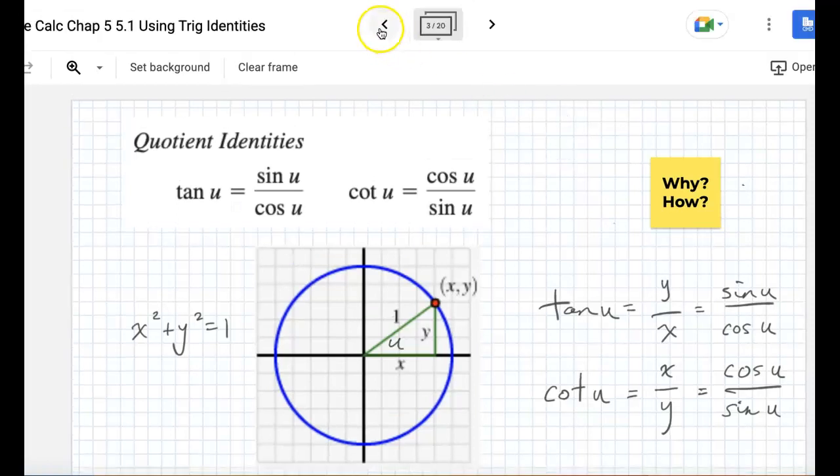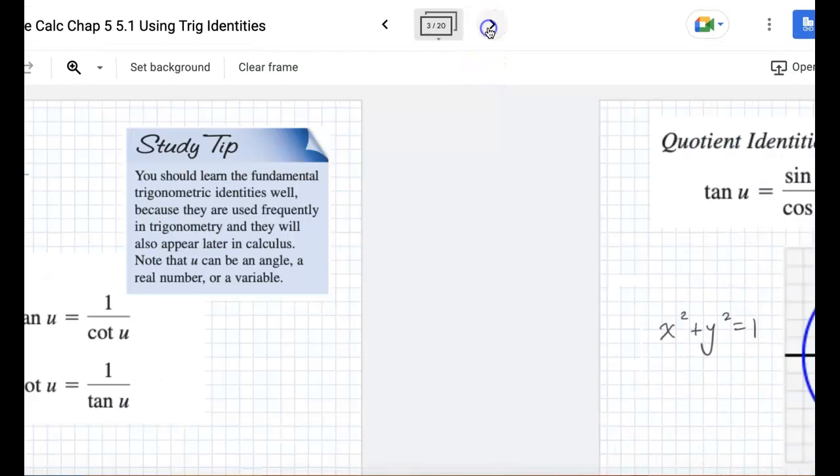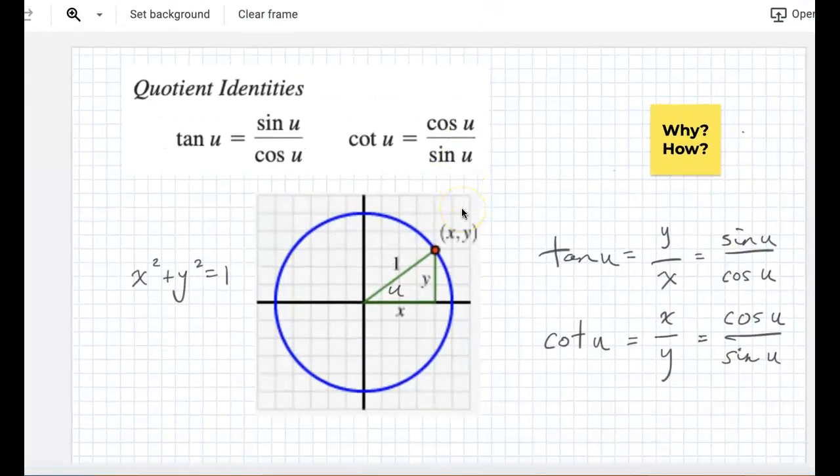So in categories so far, we have one category called reciprocal identities and a second category called the quotient identities. That makes 8 separate pieces of information you have to memorize, I guess, but you can start to chunk them into categories. Maybe you want to follow along with the names that we call them, quotient identities, and then you'll have a handle on them.